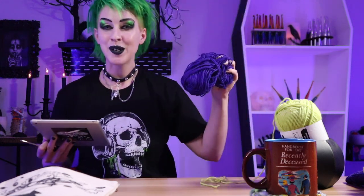Where are we starting? I'm gonna imagine that we're starting by making the head part. Yes, I am gonna use this purple. I'm gonna use it for the hair. Oh, I do need to grab white too. I did not do a great job of collecting all my materials. That's okay, we'll get there.